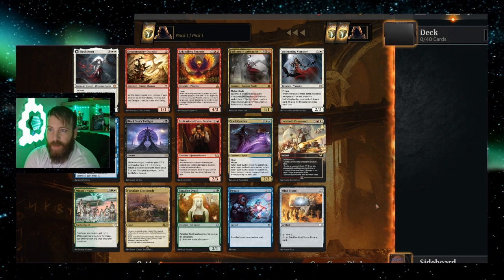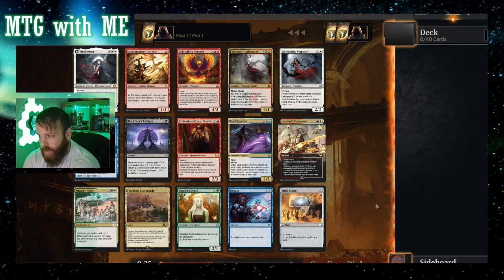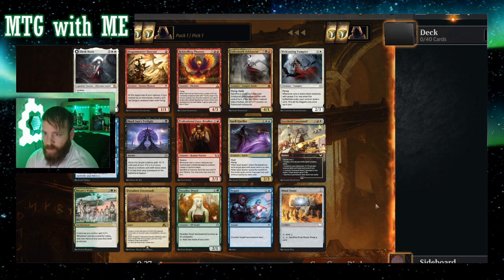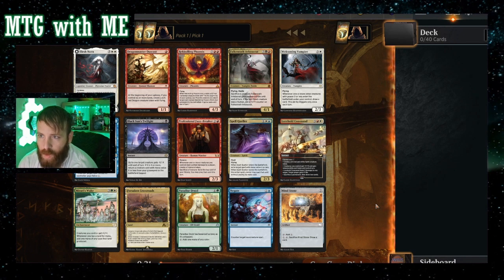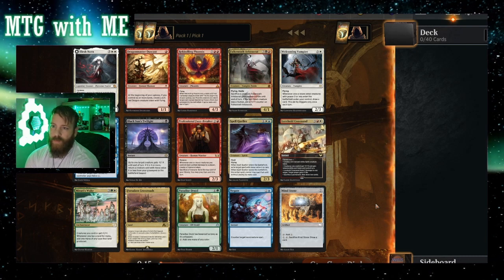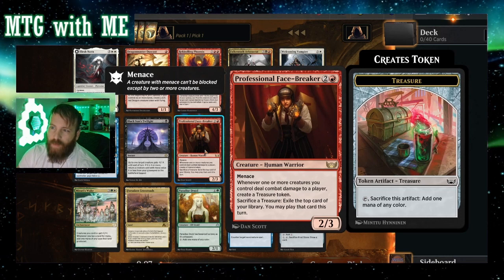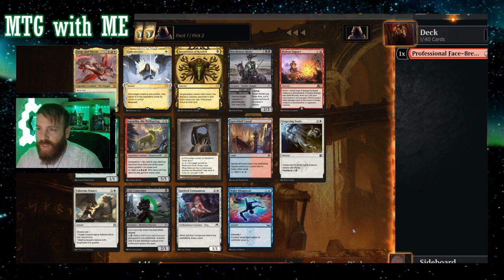I'm glad they gave us more time to figure out what we're gonna do here. I don't think we get to keep any of these cards. Pretty sure they just go back, but it's still fun. I kind of want to go Face Breaker because I know it's a solid card. Like Elish Norn, cool, but I'm gonna go Face Breaker, just cause I like that card. Judge me all you want. I don't care. That's one of my favorite cards.